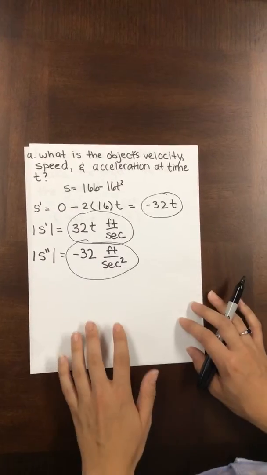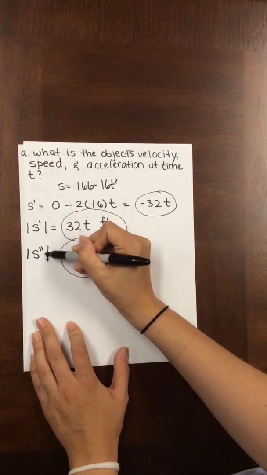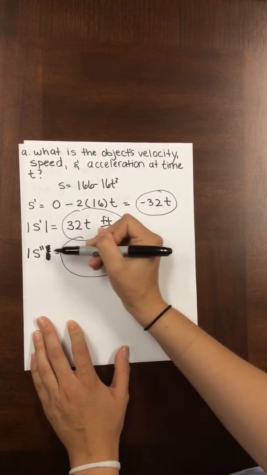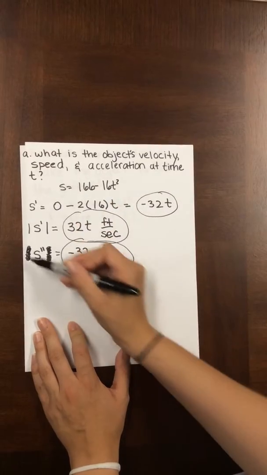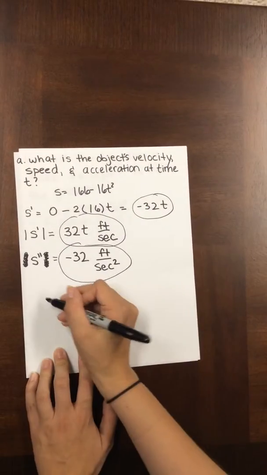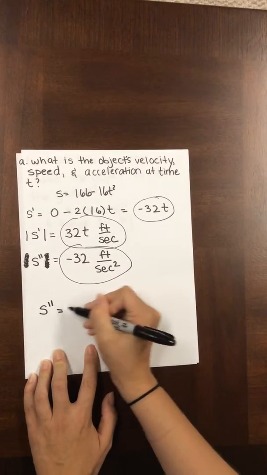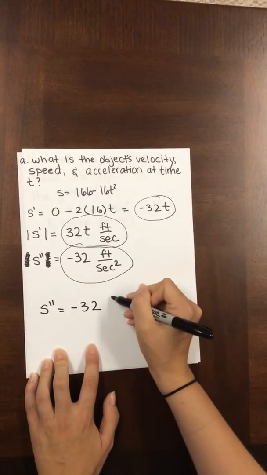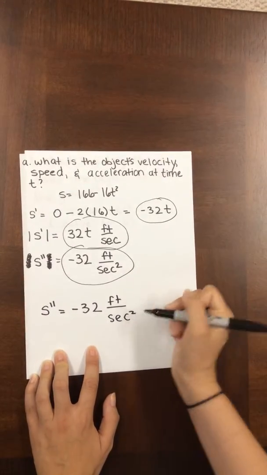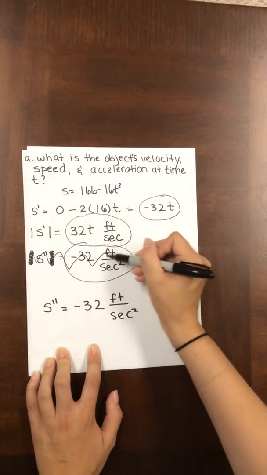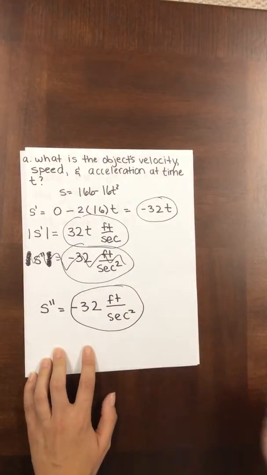Just looking back at part 1, I made a mistake when writing this. These absolute value signs should not be here. I did not say absolute value for the second derivative, but I accidentally wrote that. So just to clarify, those are not there. And I'll just rewrite this as second derivative equals a negative 32 feet over second squared. I'll just cross this one out, and this is our correct answer for second derivative.